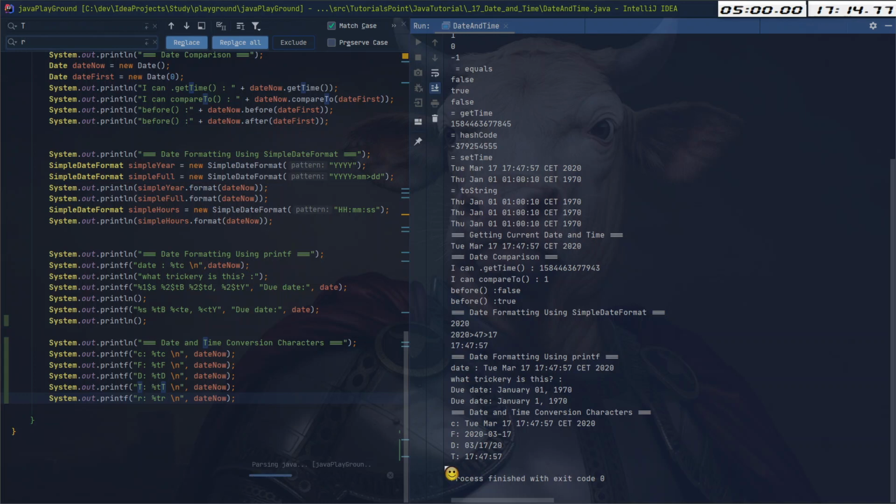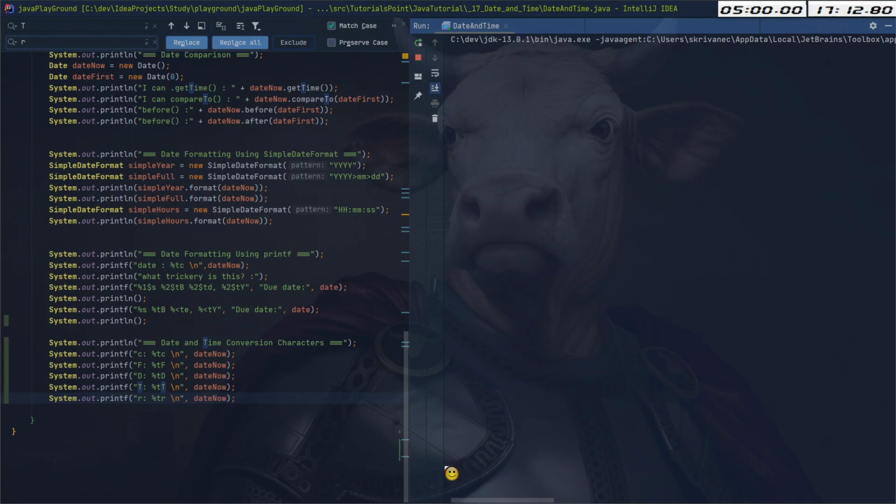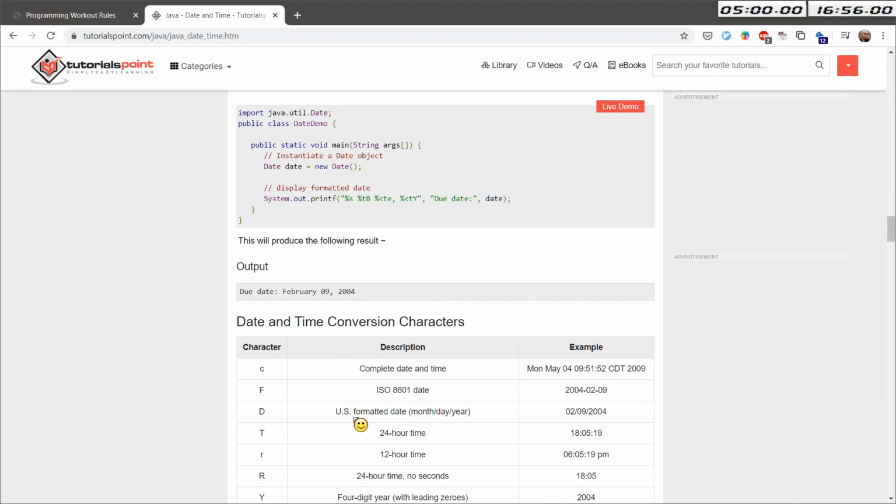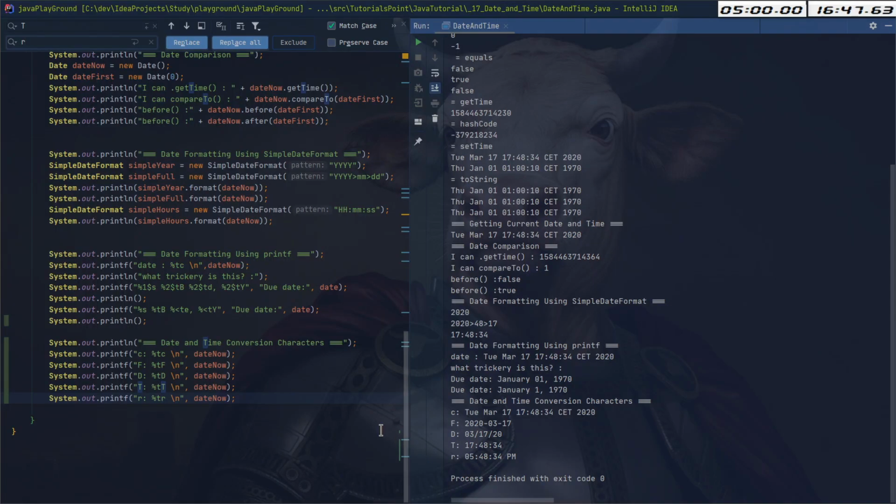Where does it come from? Letters don't make sense to me. Time r? I don't know. So we have this guy. R. Big R is 24 hours, no seconds. That makes no sense. Okay.